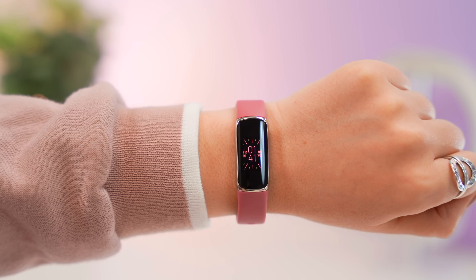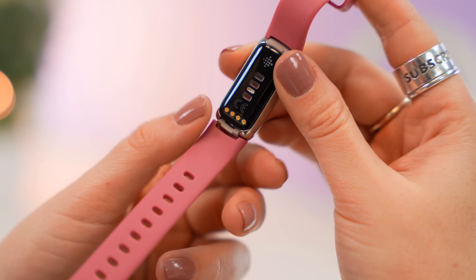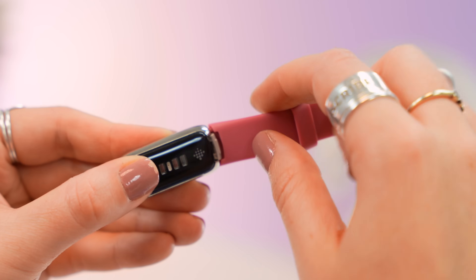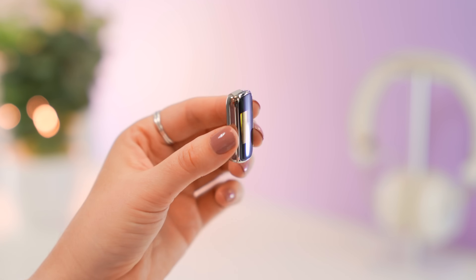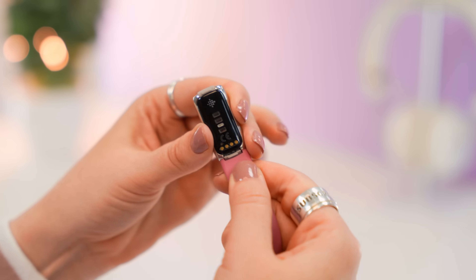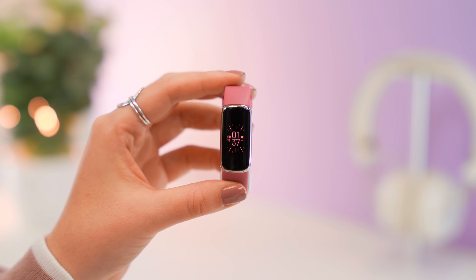I also love that the watch straps are interchangeable on the Fitbit Luxe. It is a little bit difficult but overall not too bad — all you need to do is pull that clip towards you. It is very rigid, but once you've unclipped it you can simply pull the watch band away. Just take your time and be patient so as not to break it. On their website they have a bunch of different accessories and straps, and putting the straps back on you literally just clip them into place.